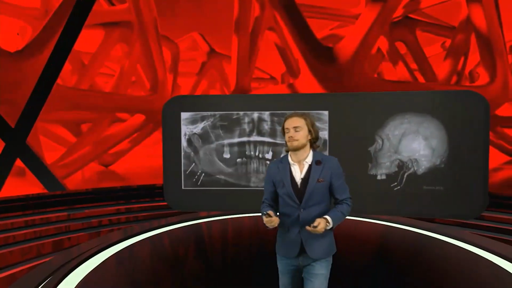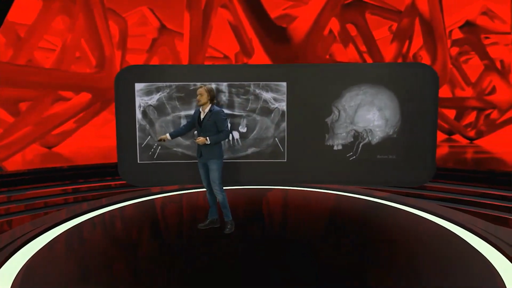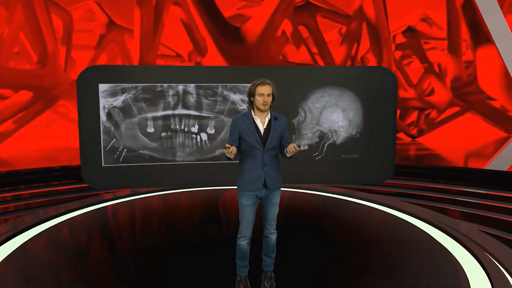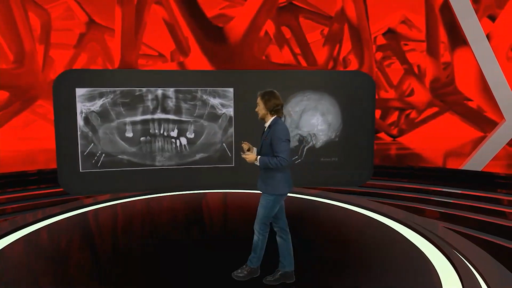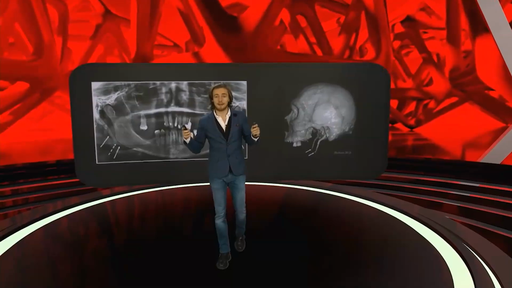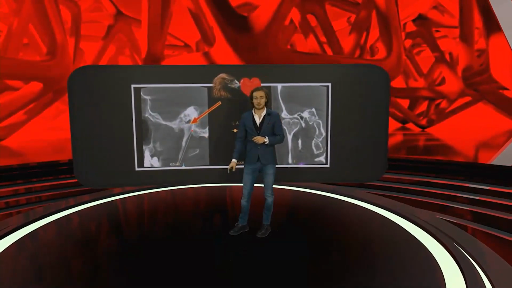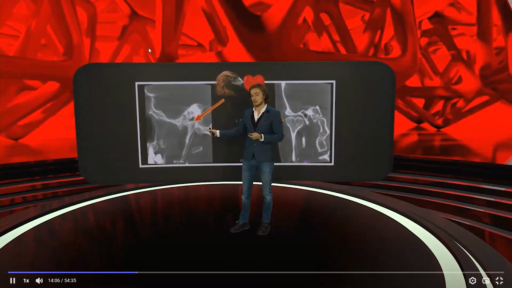All right, so you can see that on the panoramic X-ray. Sometimes you get some pseudo joints in here. It means that there is a calcification of the stylohyoid ligament. There are a couple of theories why it happens. Some people say this is because of sleep apnea and a big tension on this ligament. So when you look at the CBCT, you can also see this. This is the styloid process, and we see that this is already 4 centimeters. So it may be symptomatic.